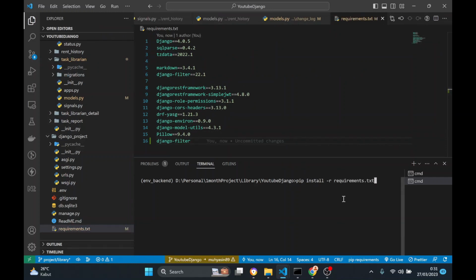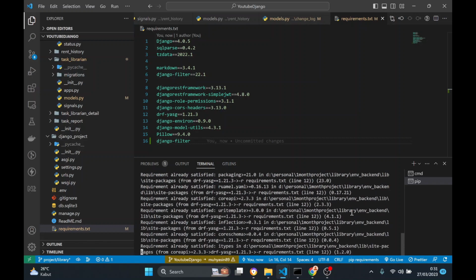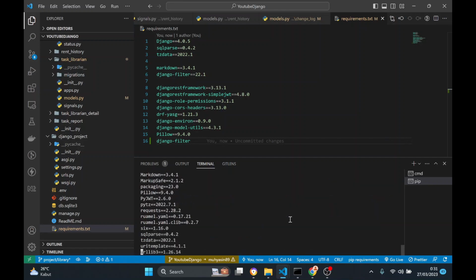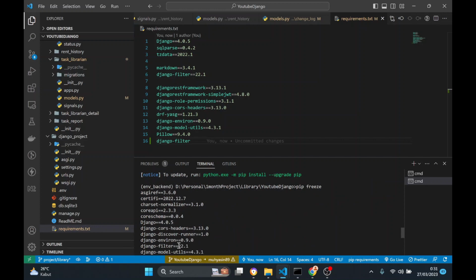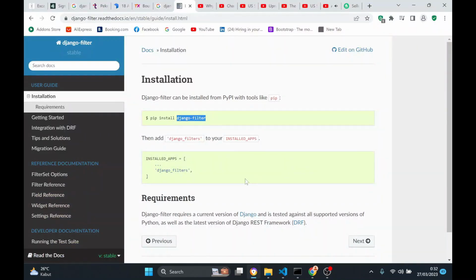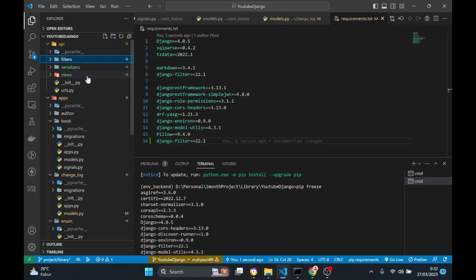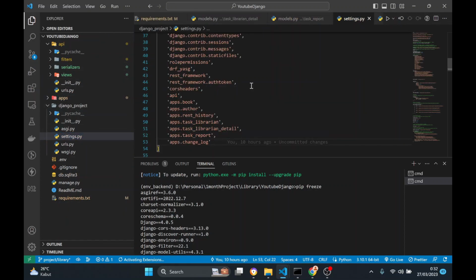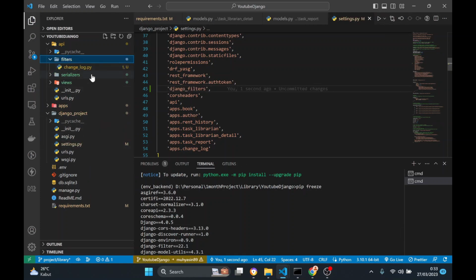don't forget to add a Django filter in here. So split and copy the filter one. Okay, and add it into settings. Django filters. Okay.